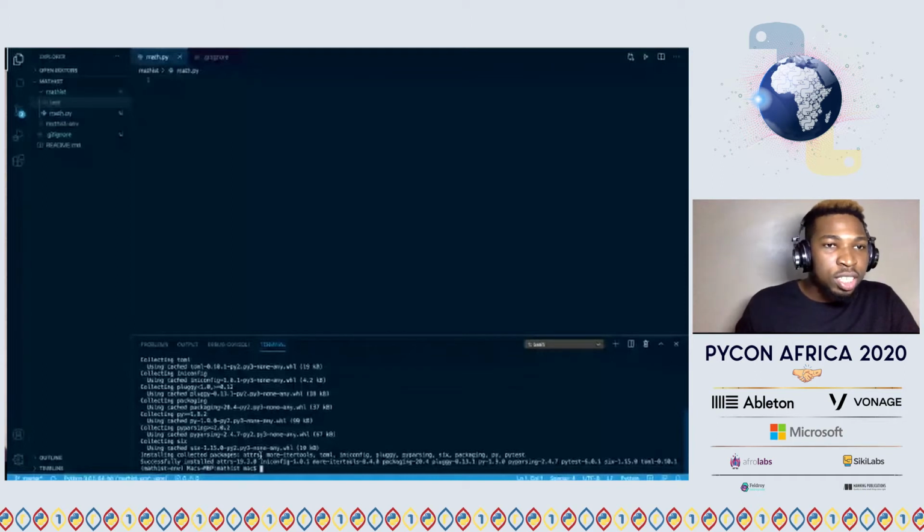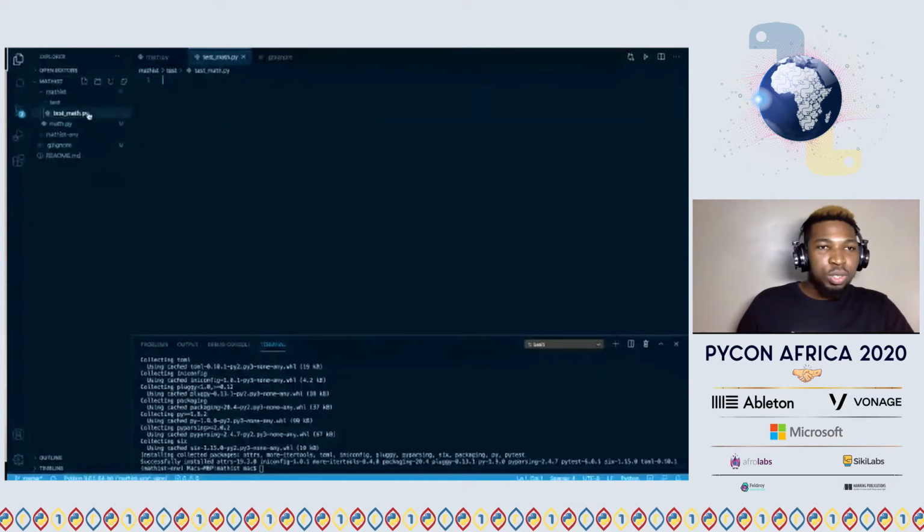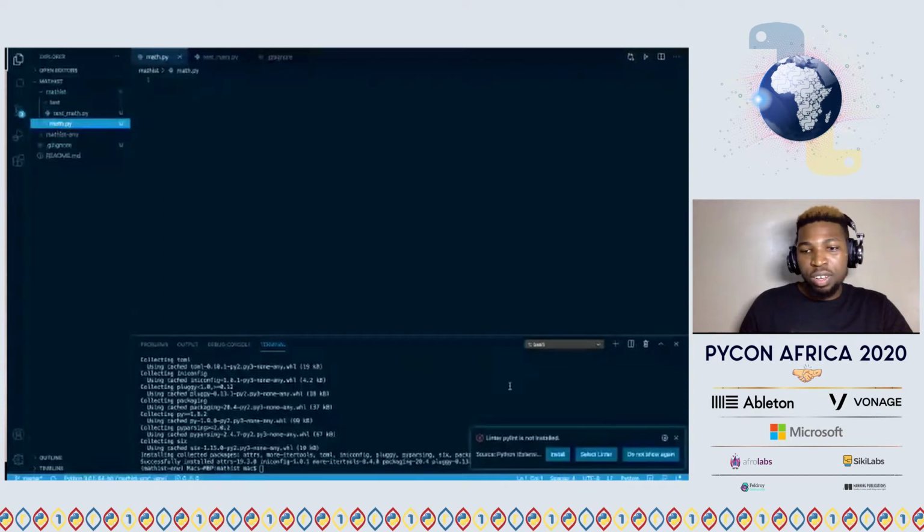We have pytest in this particular environment. So what we do now is, in the test folder, pytest expects you to have a test for each file. For example, for the math.py file, you're supposed to have a test_math.py file. So in this test folder, we'll create a new file and call it test_math.py. This tests whatever is in that module.